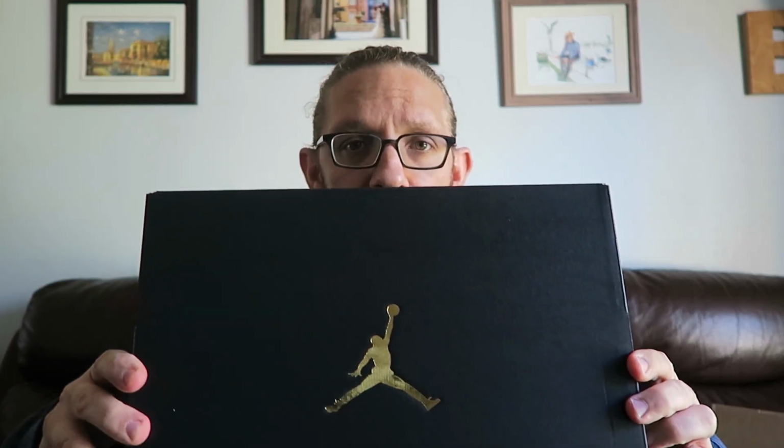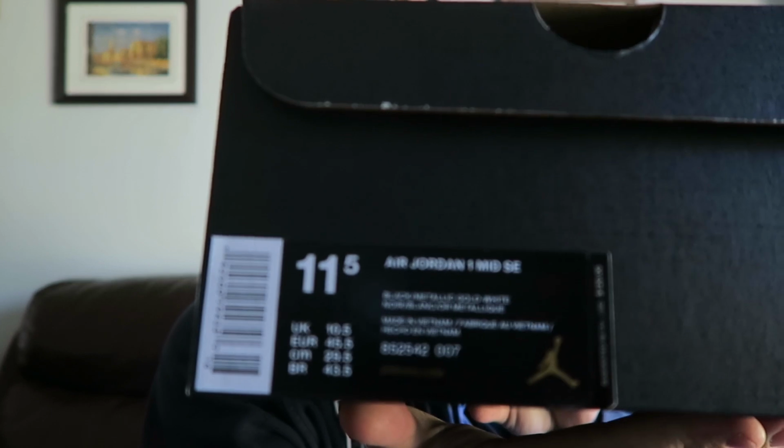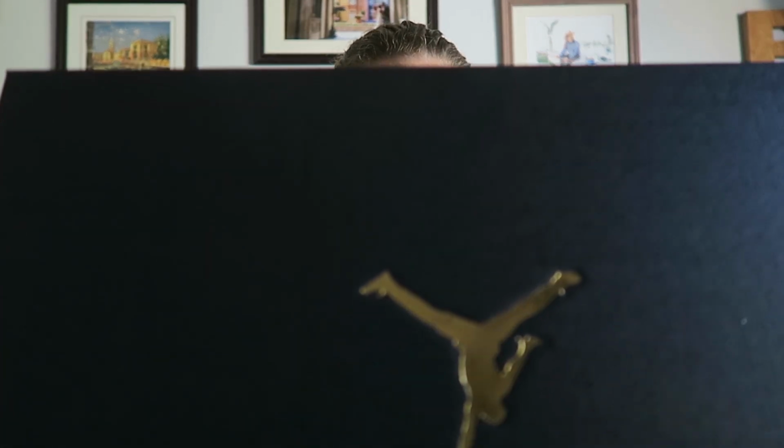So with that being said, here are the shoes. I love that little emblem there, and it's chromed out, that Jordan emblem. And just to be specific, this is going to be called the black metallic gold and white. You take a look at it there. Size 11.5, which is my size. I call these the Bruno Mars. Seeing them in person is going to be something special. The box is clean, super clean.